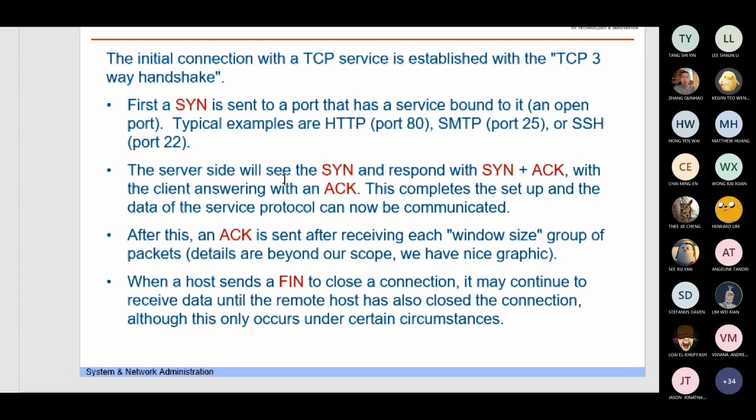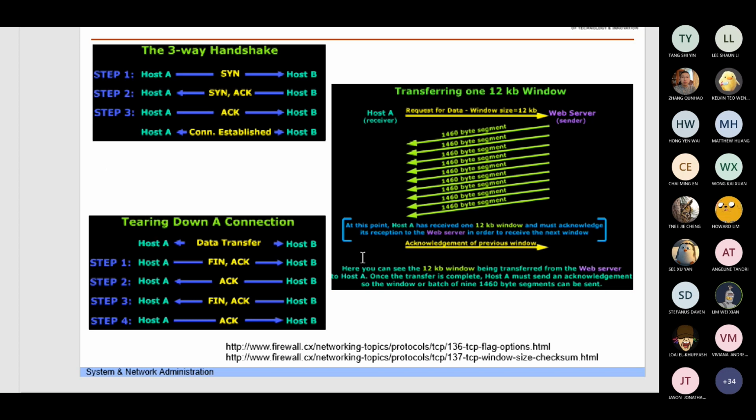I think it's easy to see in the diagram. This is the picture that's worth 1,000 words. In order to establish the connection, the host that wants to contact somebody else starts off by sending a packet empty of data with just the SYN flag set. This is a signal to host B that somebody wants to talk to me.